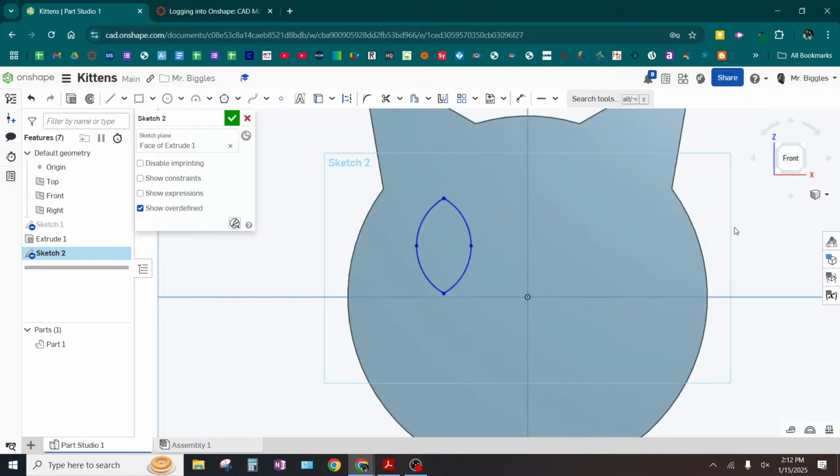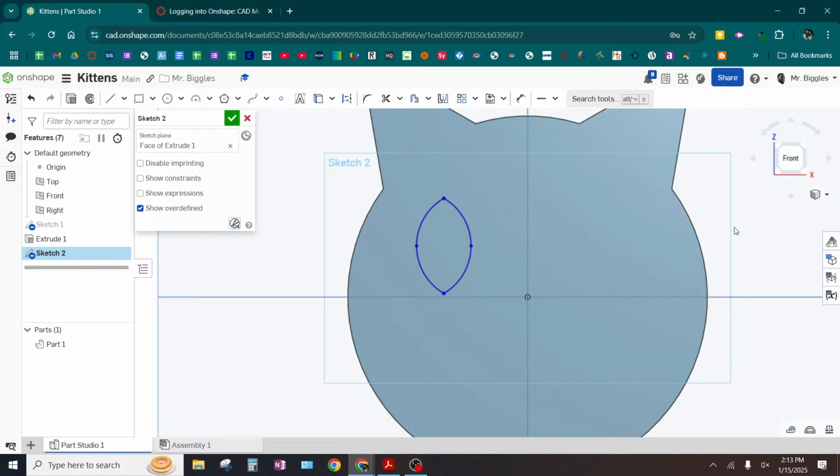All right, now, it took some effort to make that eye. So, I know that the eye is going to be the same on both sides, right? So, I'm not going to draw another eye. That is too much work. I am going to use the power of the computer to draw the second eye for me. There's a lot of different ways you can do this. I am showing you one way.